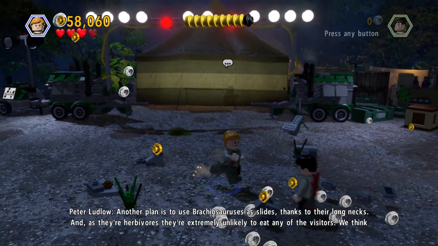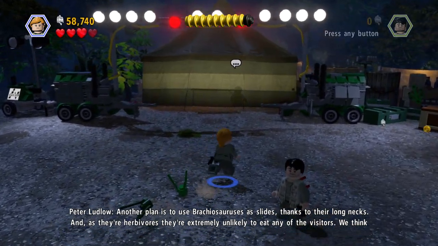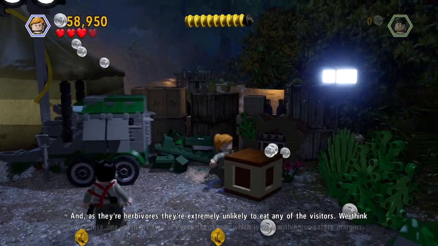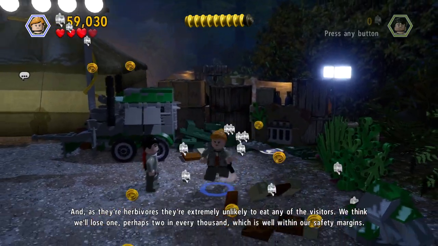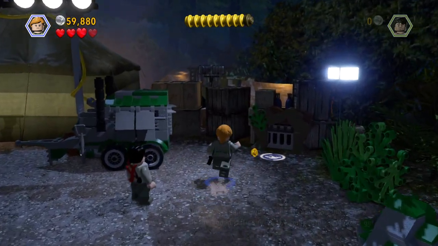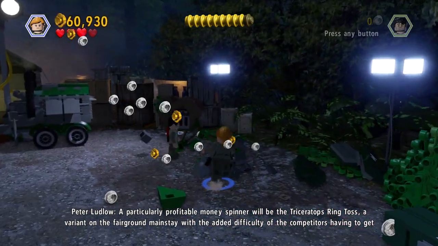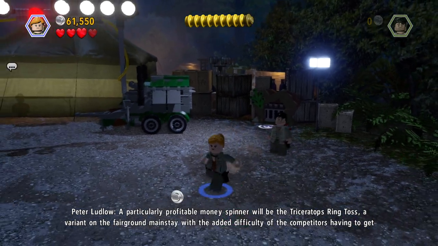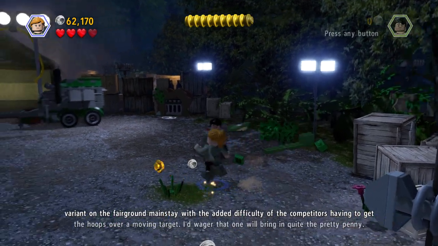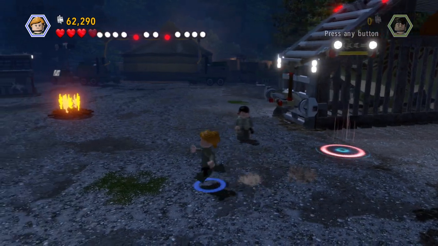Another plan is to use brachiosauruses as flies, thanks to their long necks. And as they're herbivores, they're extremely unlikely to eat any of the visitors. We think we'll lose one, perhaps two in every thousand, which is well within our safety margins. A particularly profitable money spinner will be the Triceratops ring toss, a variant of the fairground mainstay with the added difficulty of competitors having to get the hoops off the moving target. I'd wager that one will bring him quite the pretty penny. Okay.